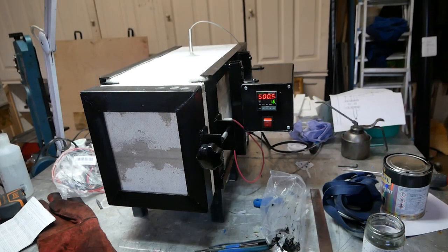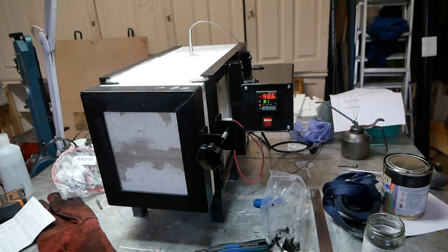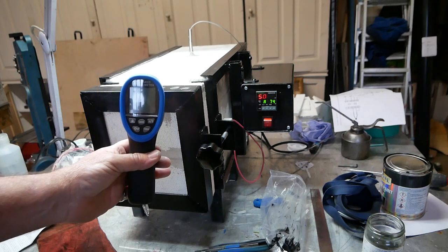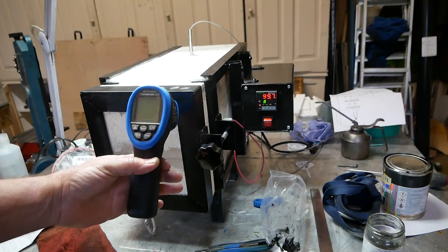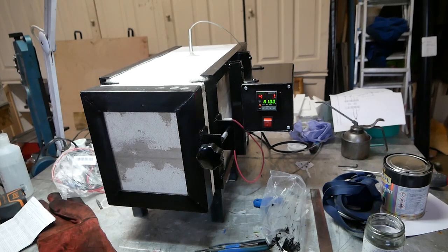So I set the PID to get the oven to a temperature of 500 degrees Celsius, and it's hovering around there by 2 or 3 degrees, and it's been like that for a few minutes. And I have bought myself one of these digital thermometers. So what I'm going to do now is check the temperature inside the oven and compare it to what I'm seeing here.